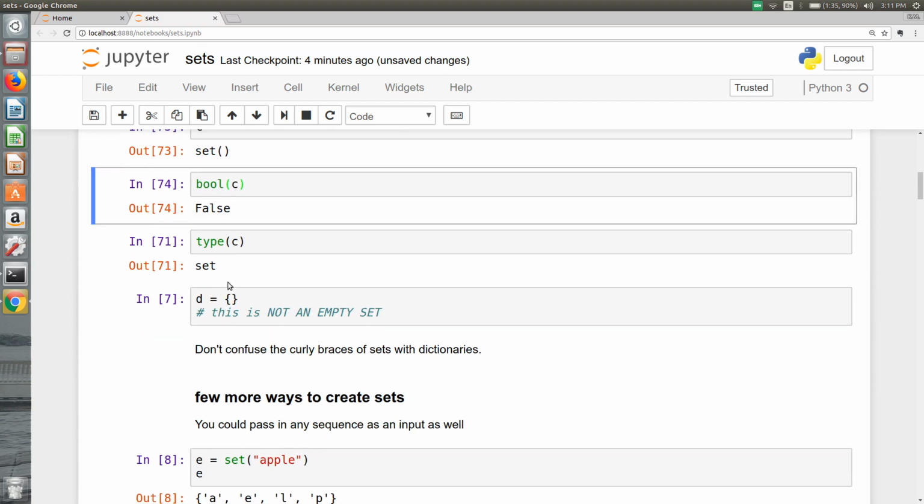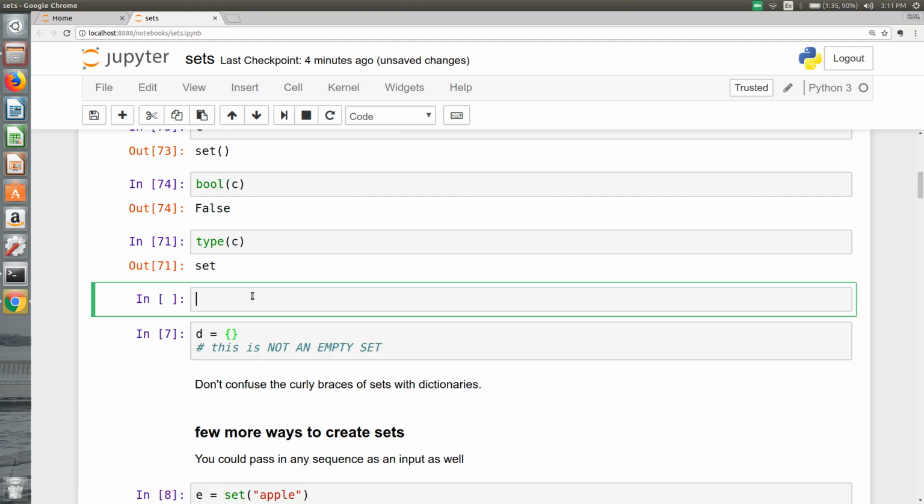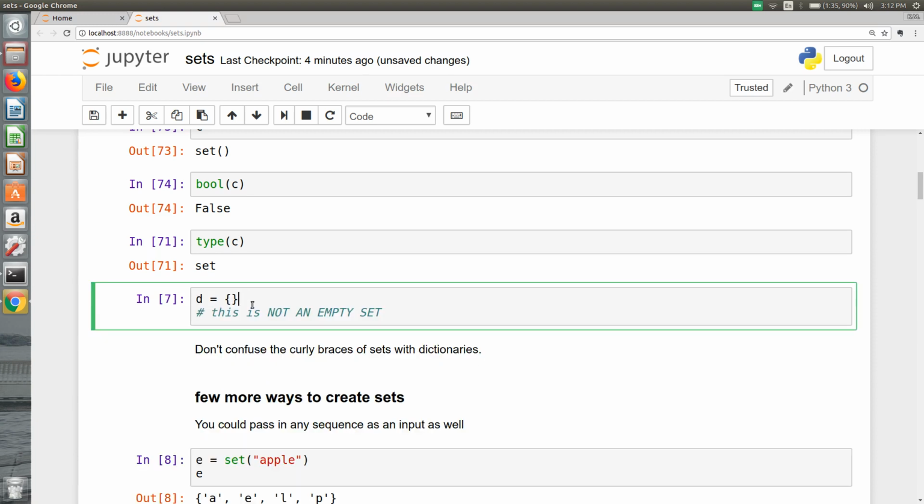In the past, while creating an empty list, we saw f equal to a simple square bracket gives us an empty list, but this isn't the case with sets. Remember, the curly braces are shared by both dictionaries and sets. So if you do something of this nature, it is not going to be an empty set, it's going to be an empty dictionary.